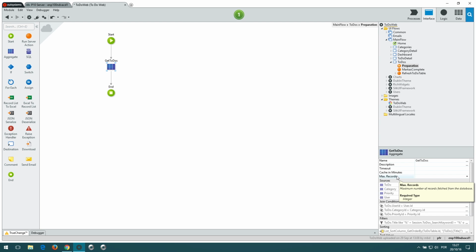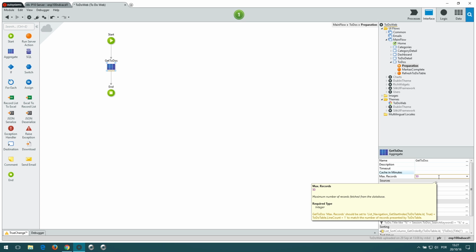If we do try to adjust this, even if you write a number which is seemingly correct for our table records, we get an immediate warning saying that max record should be set to actually an expression which is based on a specific function, list navigation get start index plus the table line count plus 1.